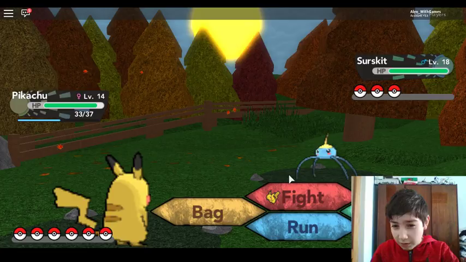Skitty. An amazing Skitty. Look at this. Double team. Haha. Take that, Skitty. Oh my goodness, I tried. But it failed. Yes, because we're the same gender. Haha. And Pikachu is a female. You're a female. I'm joined here by a female.